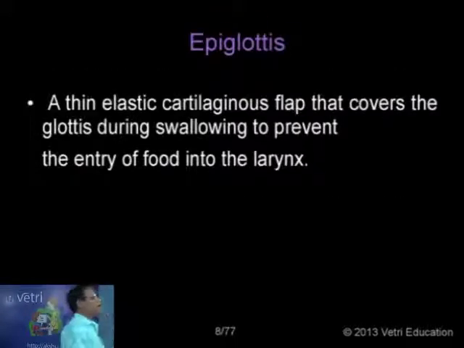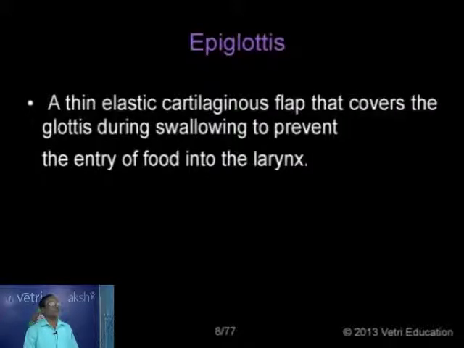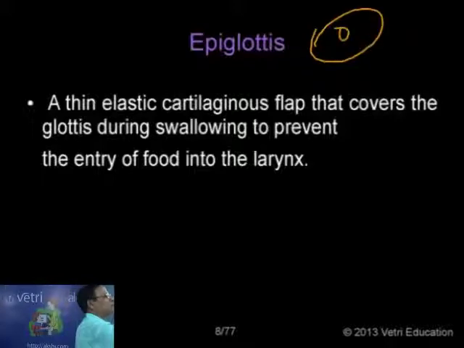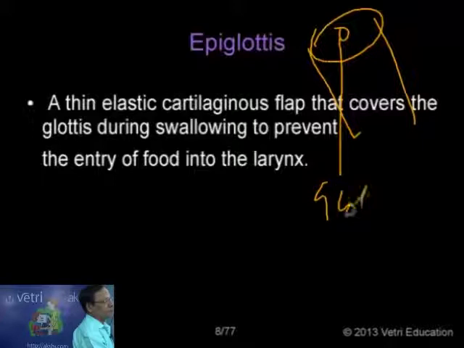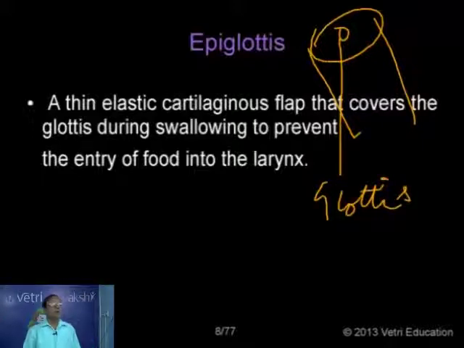Now, the larynx, the voice box, the first part of the trachea, has a small opening, a small slit, and that opening is known as the glottis. Suppose this is a larynx, and this opening is called a glottis, through which only air enters into the tracheal tube, the system we call the branching system.